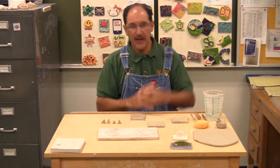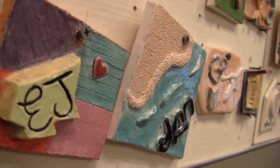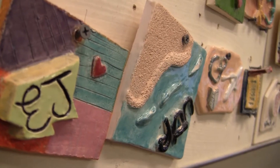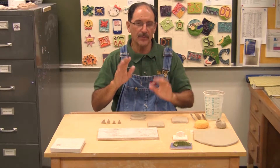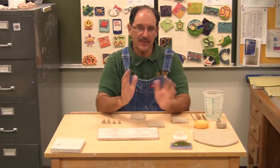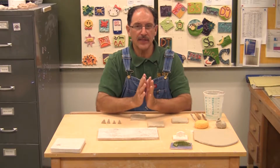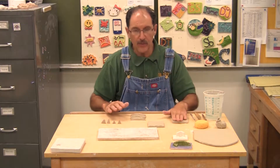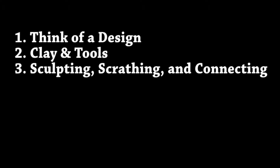I'm going to do a video on the seat and rack marker. Behind me you'll see some of the seat markers — they're little sculptures that identify where you sit. That's a seating chart back there, and there's a second little sculpture that actually sits on your shelf and reminds you what shelf is yours. One of the most important things you're going to be doing is learning how to attach one piece of clay to another.